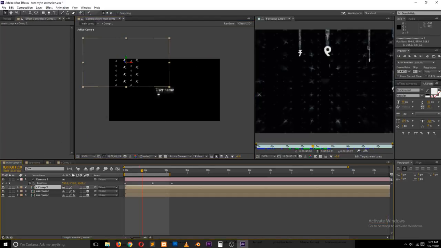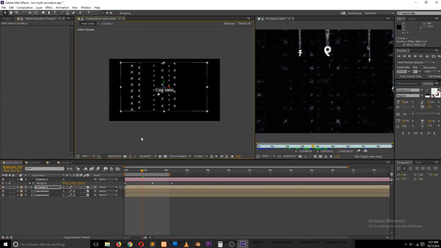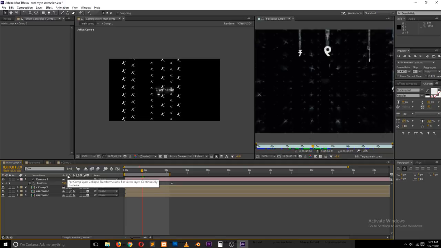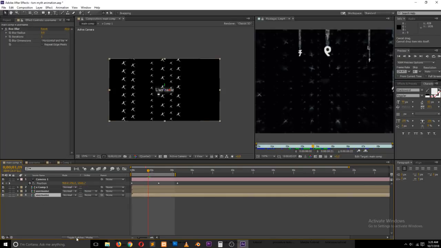When we come to the main composition, we need this to be fit, and we can turn on this icon here. I think it's called continuous rasterizing. I don't know. So let's switch. I think it's called this.